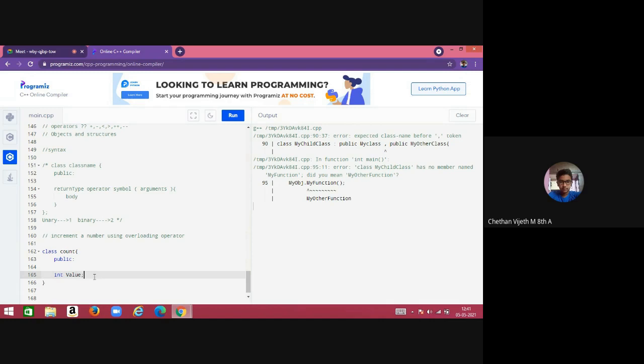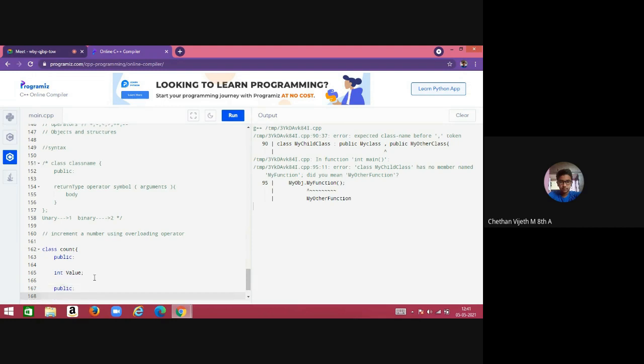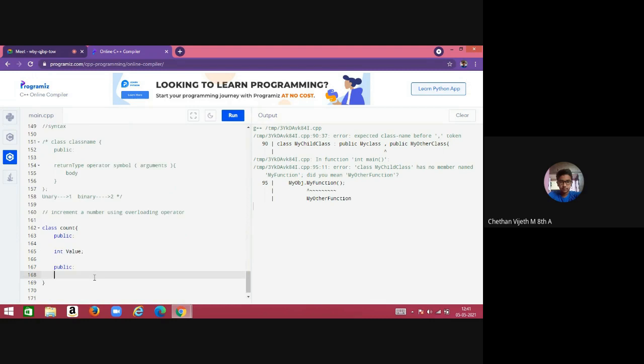So next what I do is I'll be taking another access specifier, public. Why? Because I want to initialize the value. So here, in order to give the value, I'll use constructors. So what are constructors? We did it in the previous class. Anyone has any idea what constructors are?